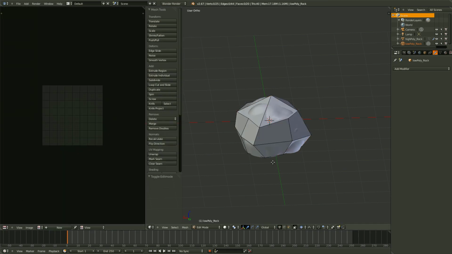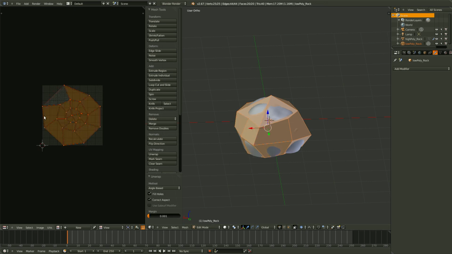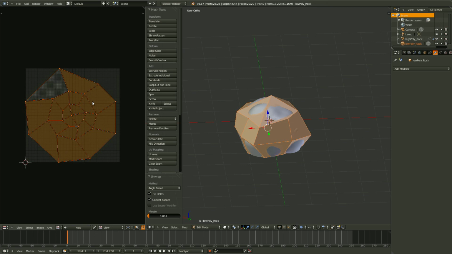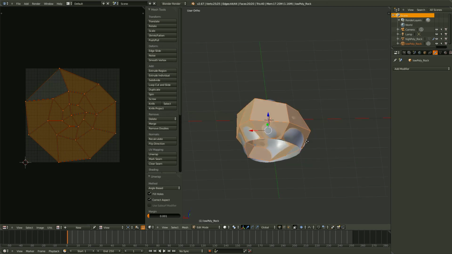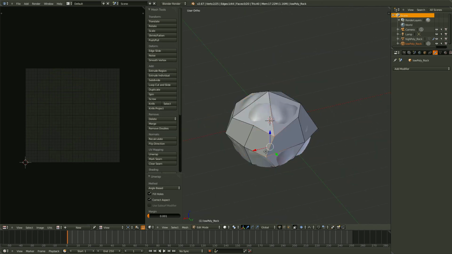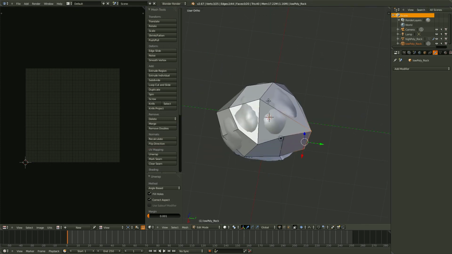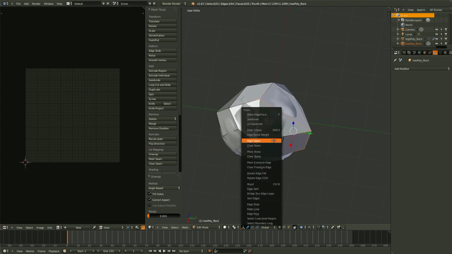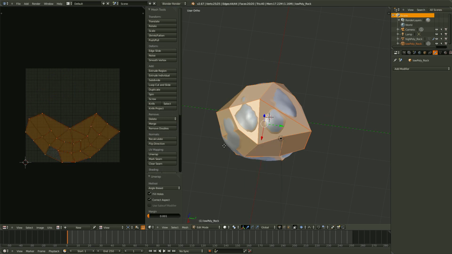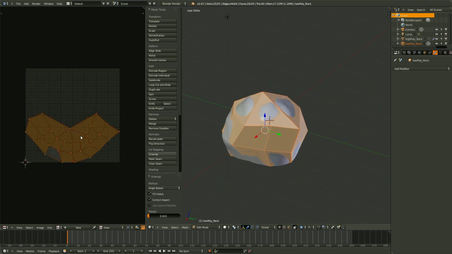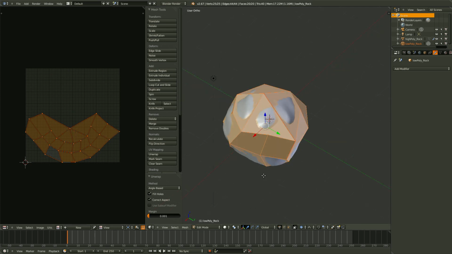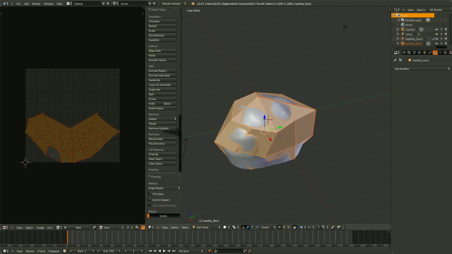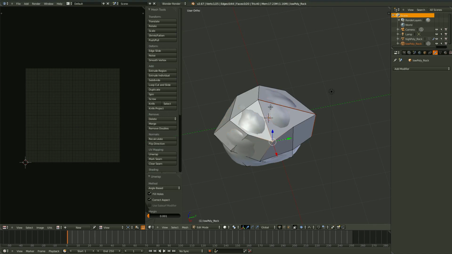So, if we tab into edit mode, there is absolutely nothing in here. If we tell it to unwrap right now, we get this kind of circle pattern, which will work, but you're going to get some distortion here on the bottom panels here. So let's go ahead and unwrap this. So mark a seam here, and it'll rip it in half. And that'll just keep everything a little bit better together. And that should really work just fine.